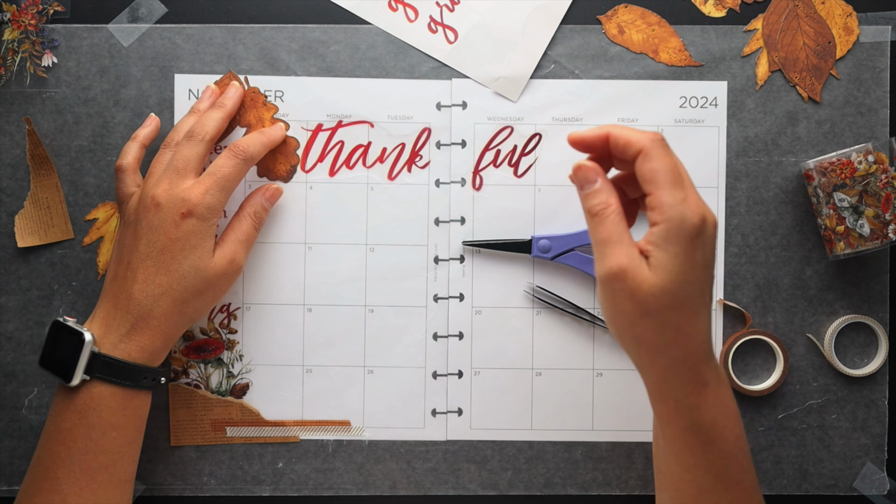So I've already removed the thankful quote at the top because I liked it, but it wasn't really allowing me to fit in the leaves that I wanted to here at the top. So I went back and replaced it with some of the smaller word quotes. We'll see if we can make this work a little better. I brought out the word blessed and family. They don't quite go together. I mean, yes, but you know what I mean? Like, I was trying to think of something that would be a good match together and be the right size as well. So we'll see what I land on.